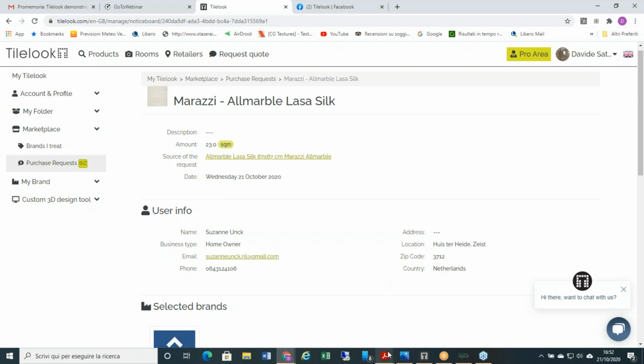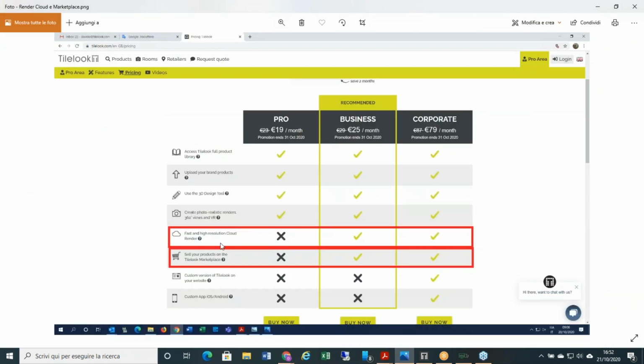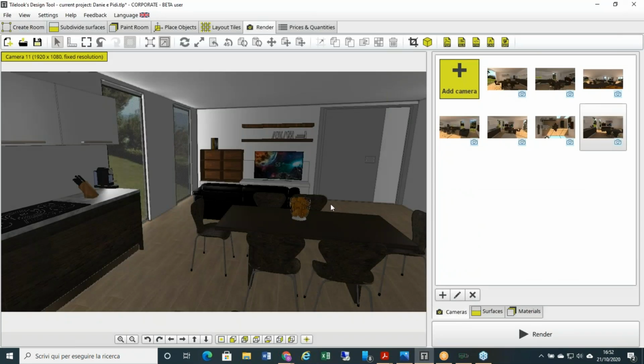Okay, let's see now the second option. We have seen the marketplace. We are now talking about the render cloud. This function affects our design tool, our software. So let's move to our software. This is our software, our design tool.